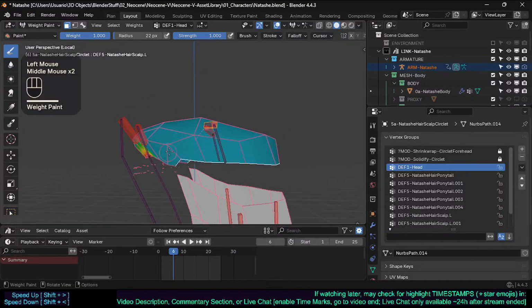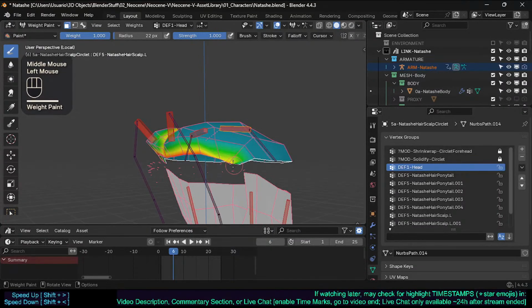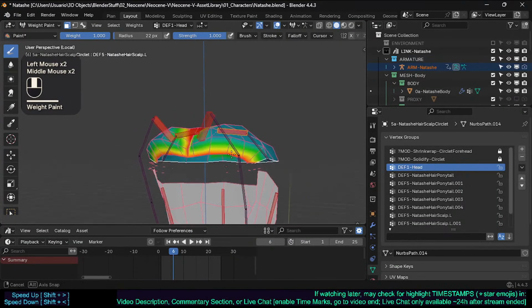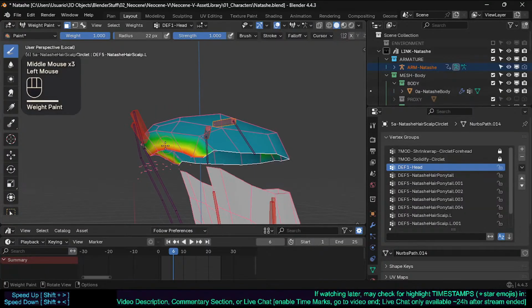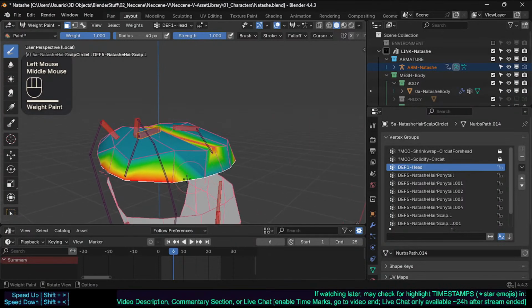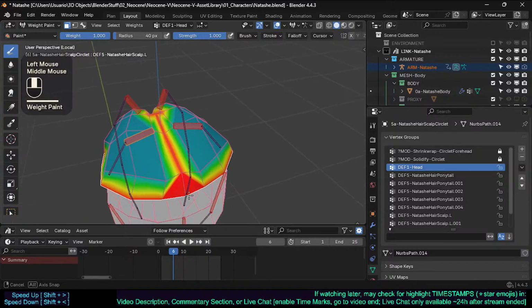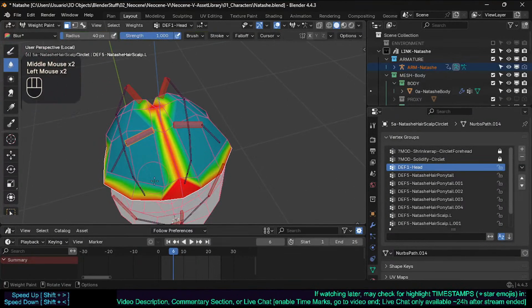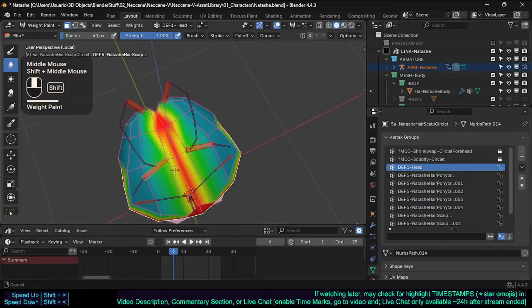Here we'll have a little problem, because these waves, there's the forehead deformed, so okay, and here we're gonna just smooth.